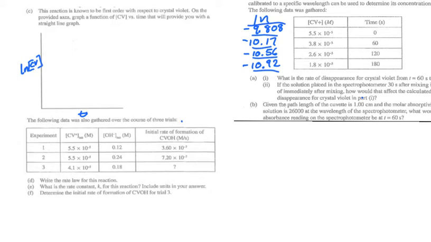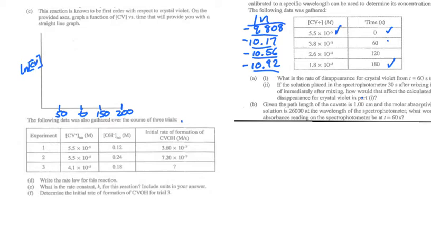So there are my values when I natural logged these. I just took the natural log of 5.5 times 10 to the minus fifth, and I got negative 9.8, and so on and so forth. So now I've got to plot it. There is more emphasis this year on actually making graphs. So we want our time to go from 0 to 180. We could go all the way out to 200 if we wanted to, and we could call this one 100, this would be like 150, this would be 50. I think 50, 100, 150, 200, like that.